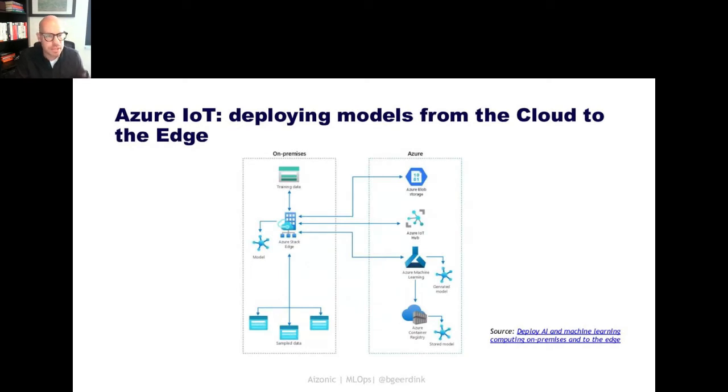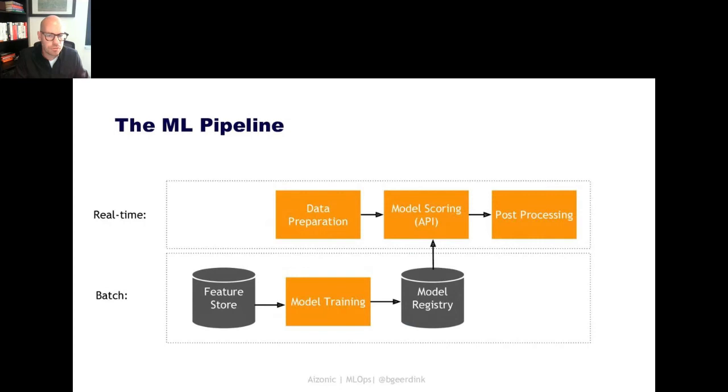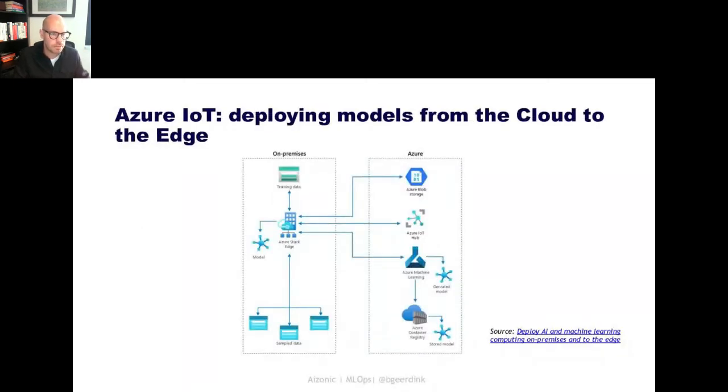And the interesting thing about that is that the diagram that I showed you does not say anything about the location where you serve and score the models. This box, model scoring, I put API between brackets because usually that's an API that runs on the cloud. It doesn't have to be an API on your cloud infrastructure. It can also be an edge device. It can also be a computer. It just has to be deployed somewhere where it can be used in real time. An example of an architecture for edge devices is this Azure IoT architecture, where you actually deploy your models to your edge devices.